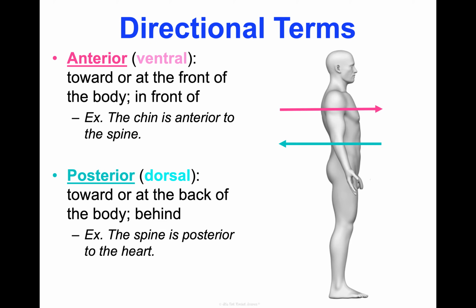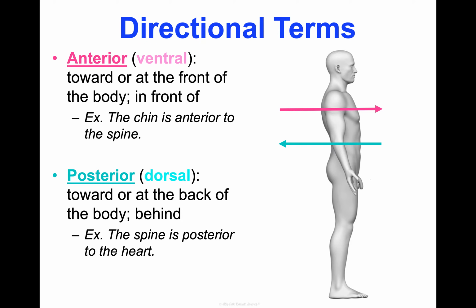We can use anterior and ventral and posterior and dorsal interchangeably in humans, but we cannot do that in four-legged animals. And this is because anterior is referring to the leading portion of the body. So this front in humans, which if you're a four-legged animal like a dog, that's actually your head rather than your abdominal surface, which is what it is in humans. Ventral specifically means belly. So for us, anterior and ventral are the same because this is our leading surface. This is also our belly. Whereas in a dog, anterior would be the dog's head and ventral would be the dog's belly. So those would not be interchangeable in a four-legged animal.